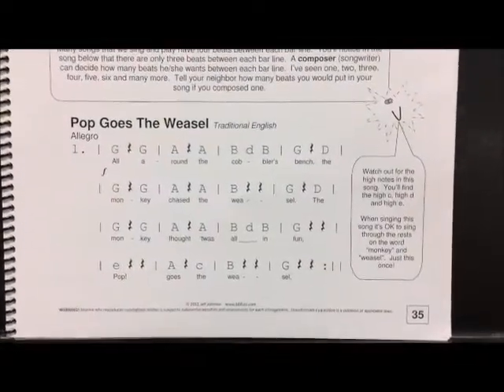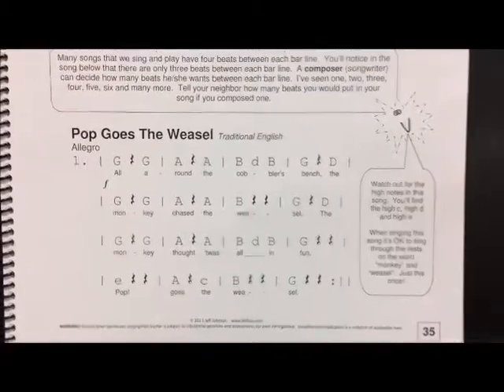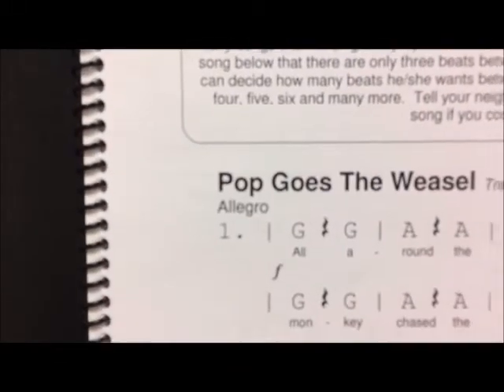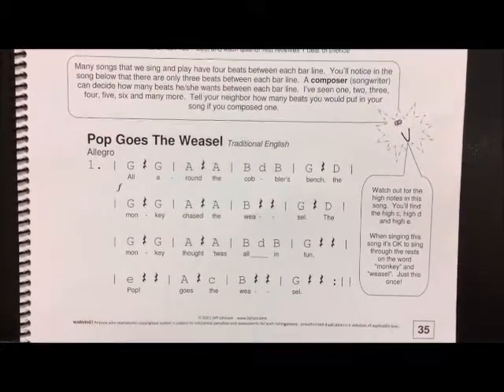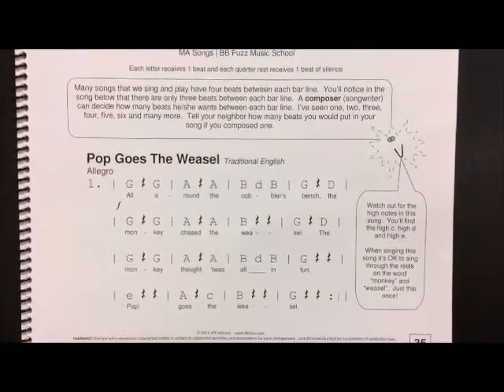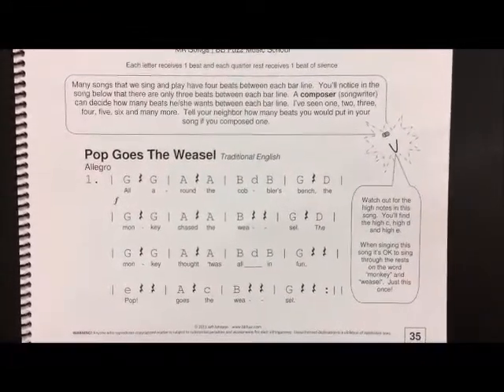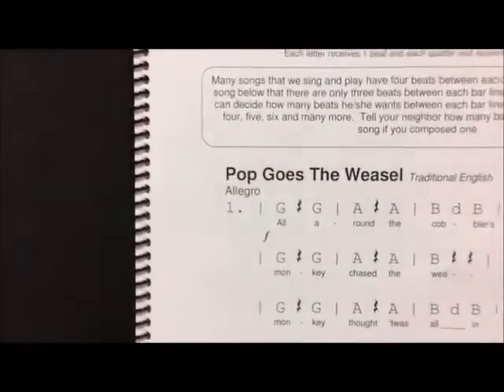For today's example, why don't you try playing it at different tempos, which means faster or slower. It's actually marked allegro, which means fast. But don't start it that way. If it's your first time playing through this song, you'll want to start it slower — adagio. Try it medium, which would be moderato, before getting to allegro.